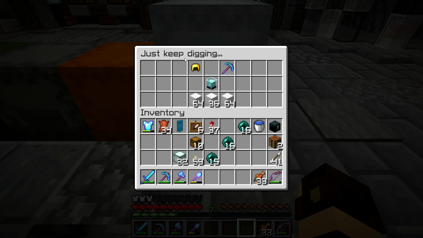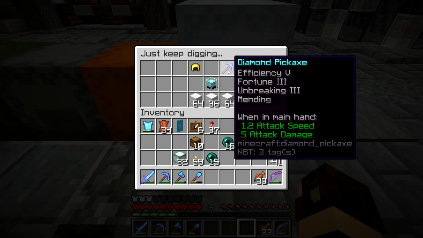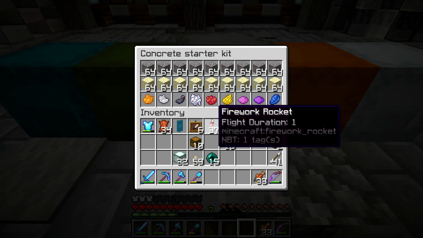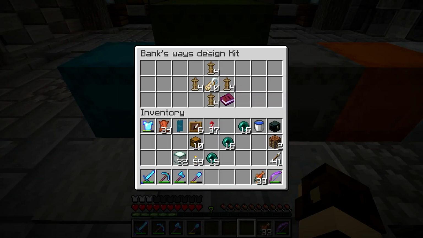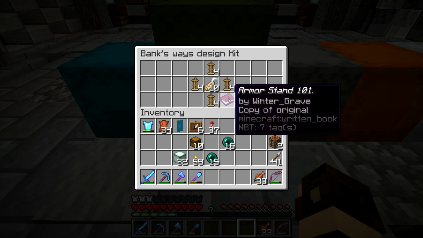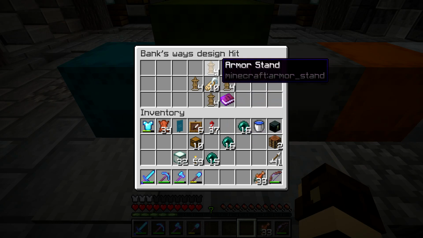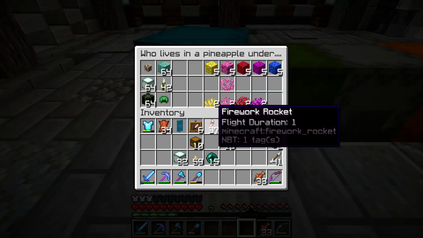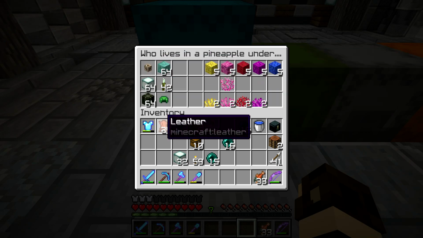So just keep digging, get a beacon with a hard hat. I say that, really, everyone wants the pick. The pick's pretty good. Dave, which is the I Just Died kit. Concrete starter kit, pretty good. Banksway's design kits. The armor stand mod, like I was saying, from Winter. I just go to Spawn Town and copy his book, so everyone gets like an instruction manual. Also, watch Banks Bakeways, where he talks about how to use armor stands in creative ways. Pretty cool. And then Who Lives in a Pineapple Under, because, you know, Minecraft and shortening stuff. Comes with a conduit and all these good stuff.